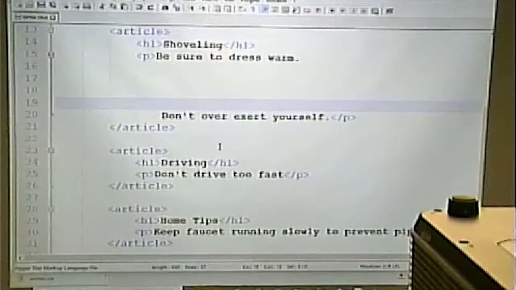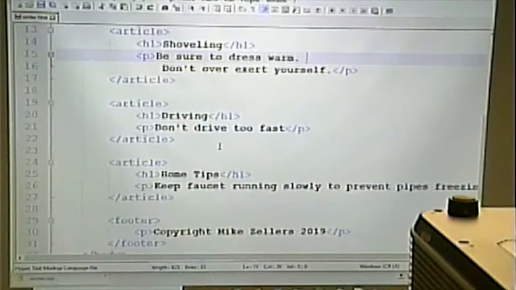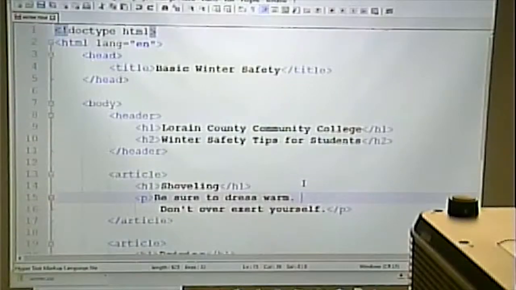Here's what that means. That means that we can format our code in a way that makes the code more readable. All right? We could literally have all these tags on a single line. Our whole web page could be one line that went out 1,000 characters wide. All right, and if we did our tags right, the browser would read it and display the page exactly how we intended it. However, if we came back in later and tried to change it, it would be very confusing for us, especially when we get into more complicated web pages with more tags and more nesting and so on.